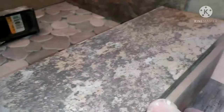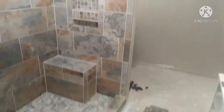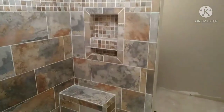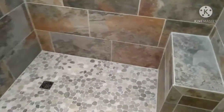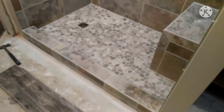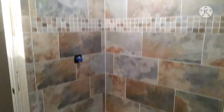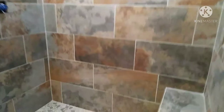Then I'm going to take my bullnose on the inside and outside of the curb and hold it down just a fuzz off of the top edge, and then I got another little piece going in there. After I got those all stuck and got the whole shower grouted and it's set up overnight, I'm going to make sure that the bottom edge is nice and clean before I run the flooring under it.